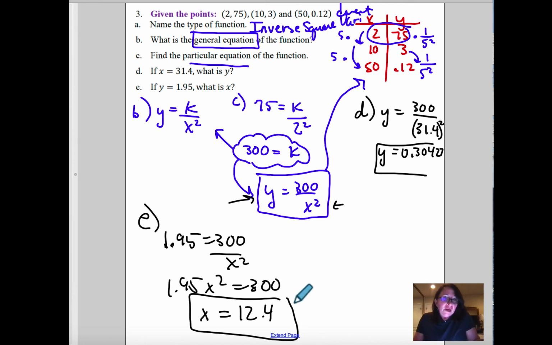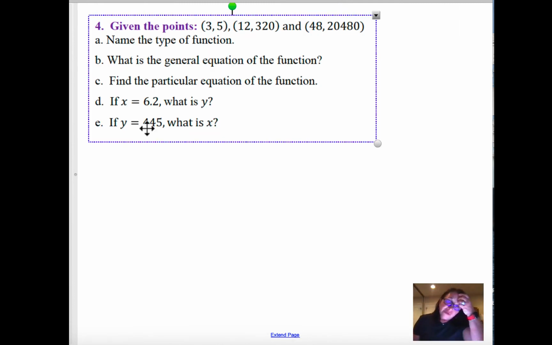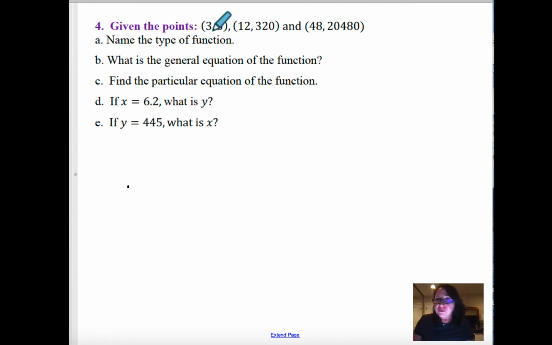So, I mean, this is just the rote. You have 3 points, find the equation, find the general equation, find the particular equation, and then plug in the values they want you to find. It doesn't matter if it comes in a word problem. Just find the points and then go from there. See what the patterns are. So for this problem, same thing. We're given a table and we need to find the pattern.